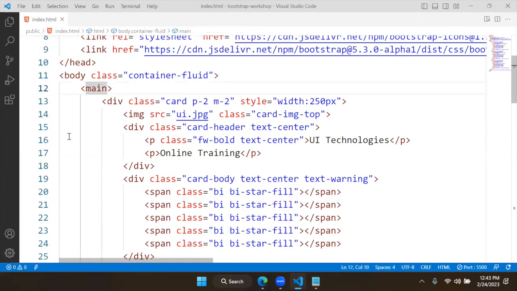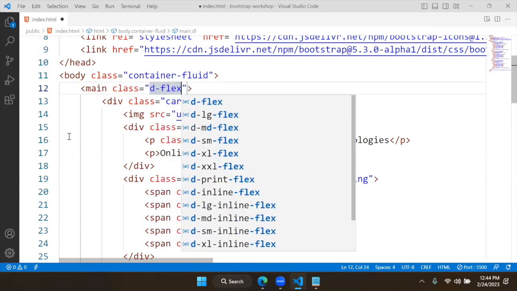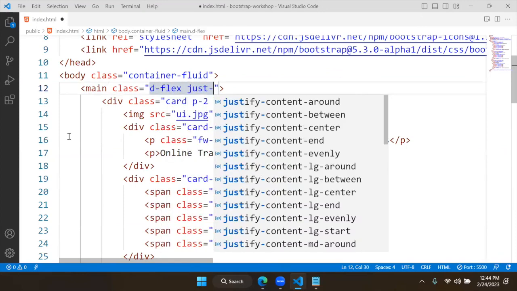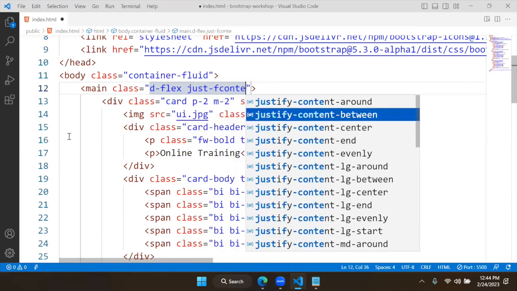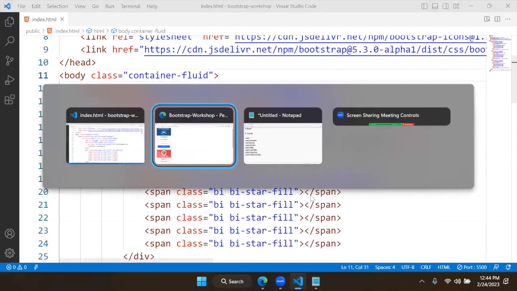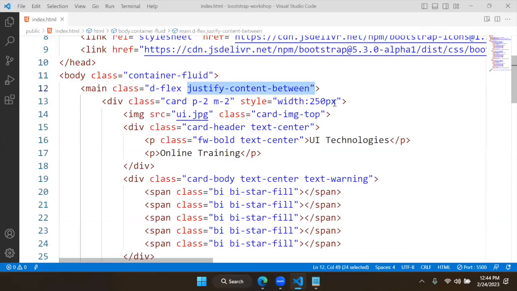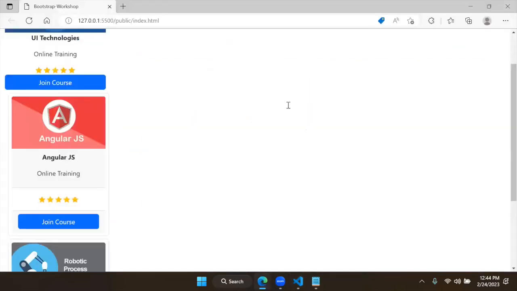You just give class d-flex, justify-content-between. Then it will keep all of them side by side. That means space between. If you don't give justify-content-between, they will display like this with flex, and it will keep them side by side like this.